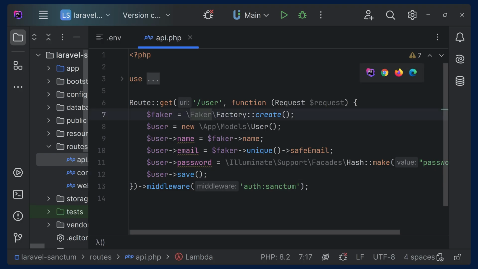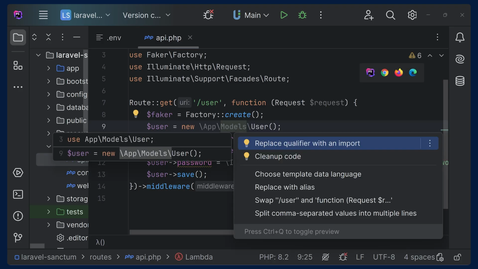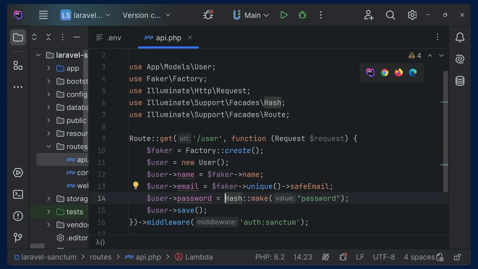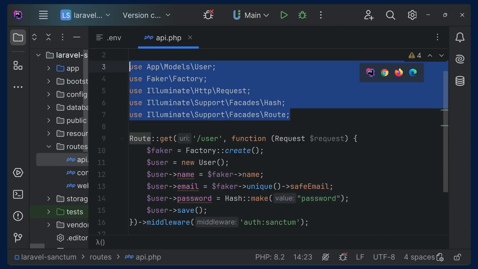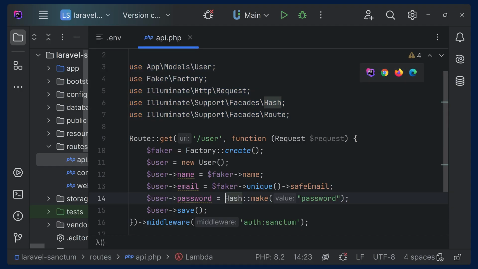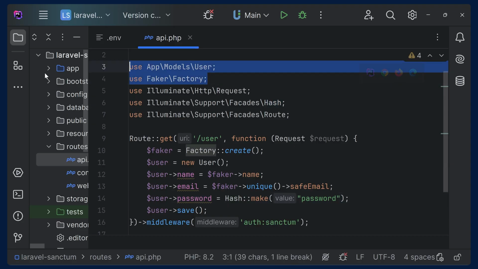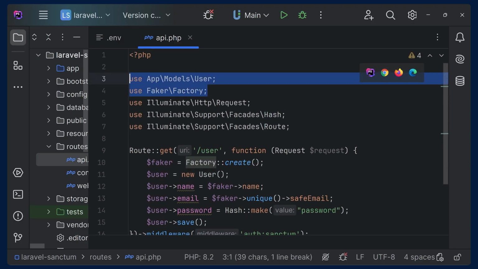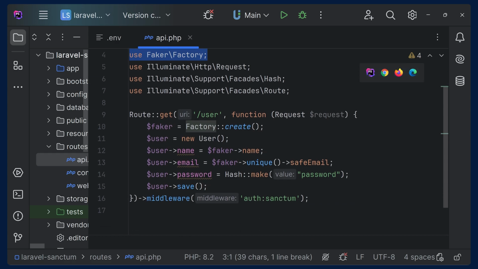And we can move this to the top as a use statement. Replace it with a use statement here, and this one as well. If you don't understand what happened, I simply added this as a use statement instead of adding it inline. So you can see Hash is added here, Factory is added here and the User model is added here. These three items are added. You can either type it or use some plugins to do this. The shortcuts will vary according to the IDE.